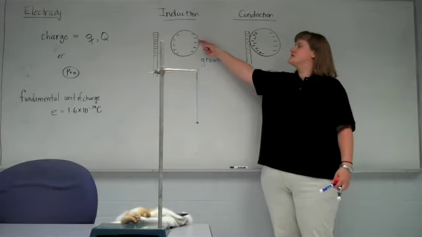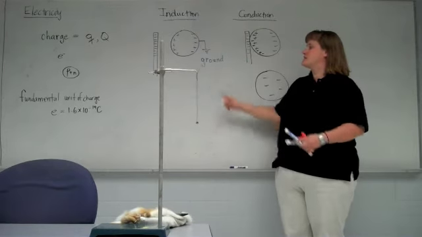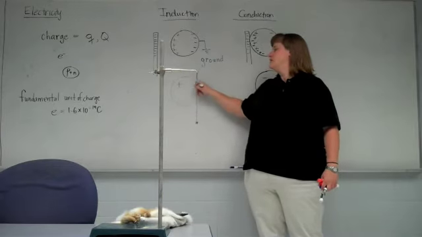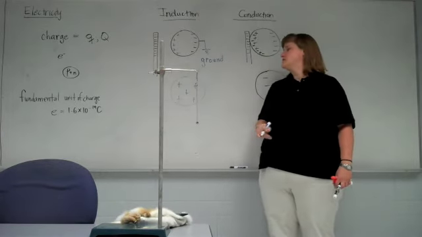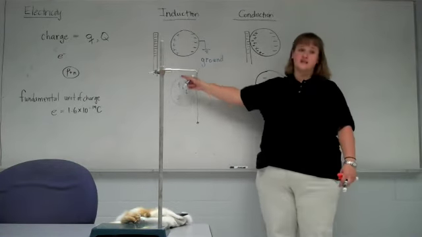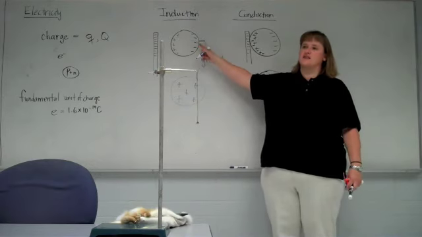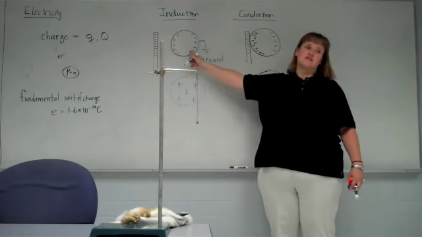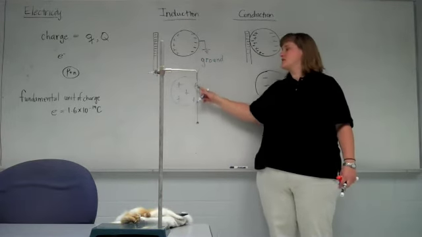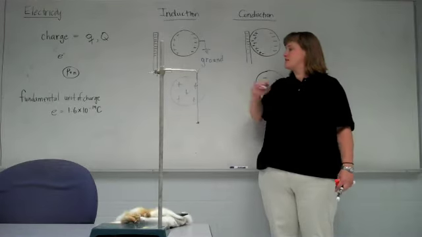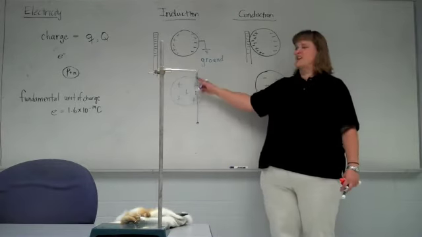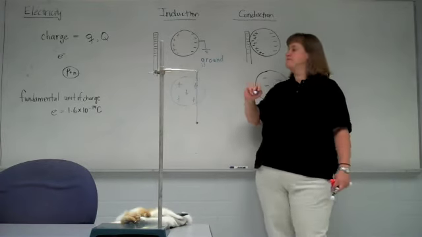If I can get to the Earth, we can be as far apart as possible and be happy. So if we touch these, the charges will travel through us to the ground, leaving our ball with a net positive charge. It's not that the protons move around. This doesn't take all of the electrons off, it only takes the excess ones over on this side off. So there's still electrons in here. The electrons move themselves around so they're uniformly distributed, but because we don't have as many electrons as we have protons, we get a net positive charge. Okay.